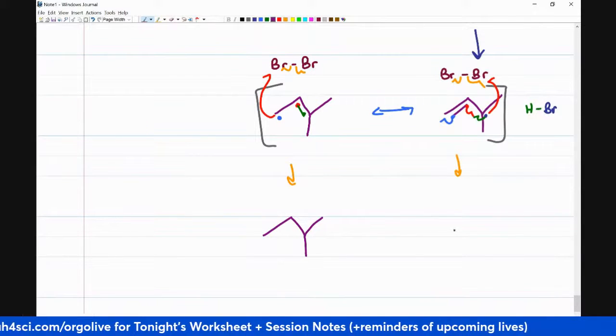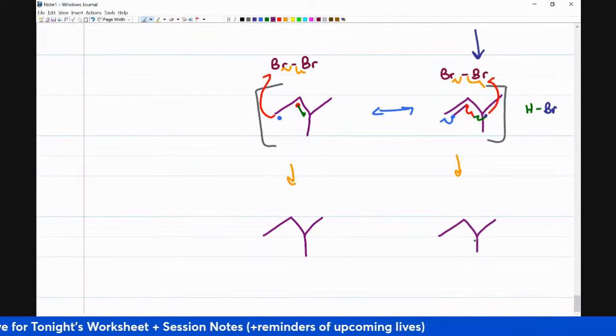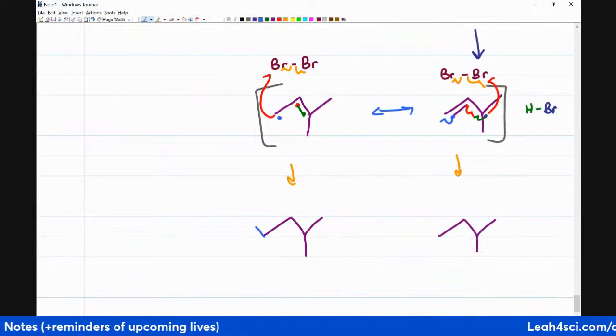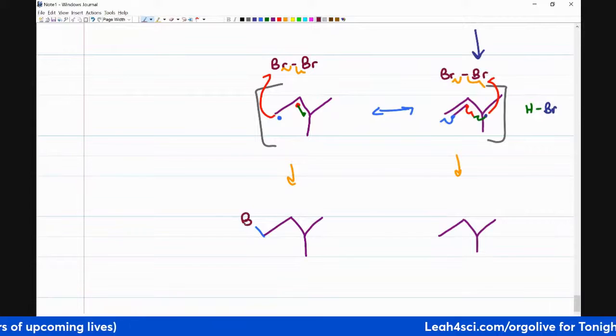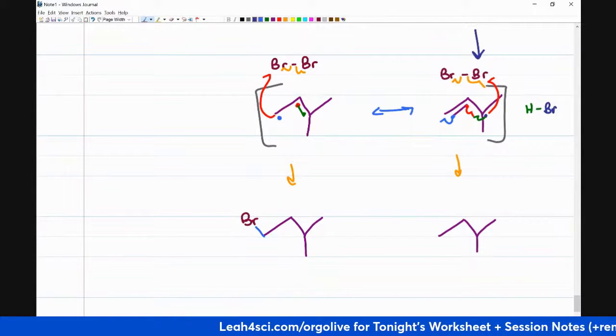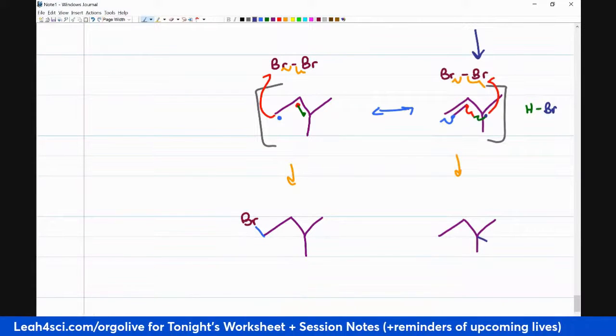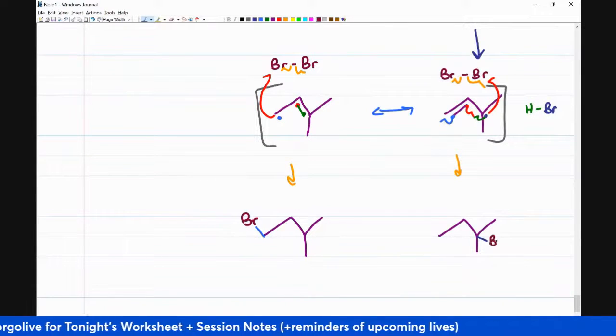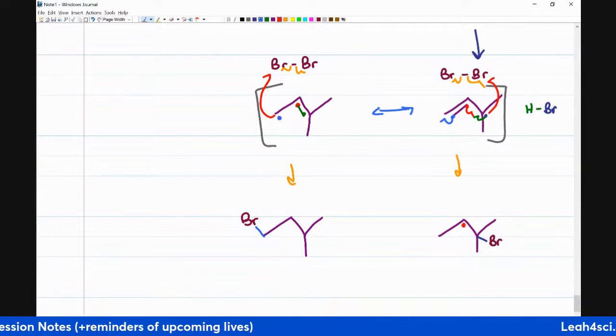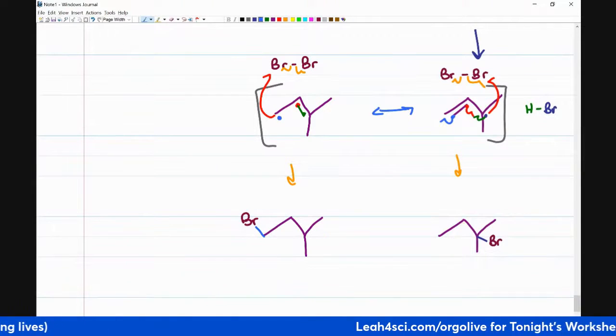with the colors so you can see exactly where they came from. On the left, we have a bond to bromine with the blue electrons. On the right, we have the bond to bromine with this one right here, which is a dark blue electron. And now let's account for everything else. We showed this one in red, this one in, wait, hold on. What am I showing?